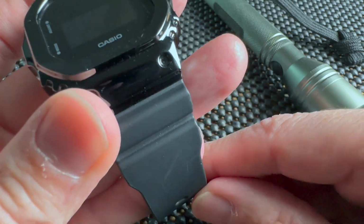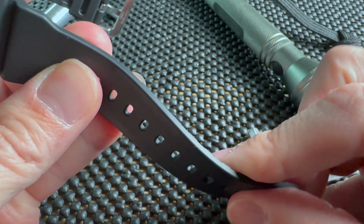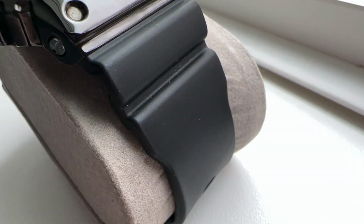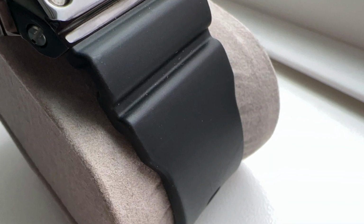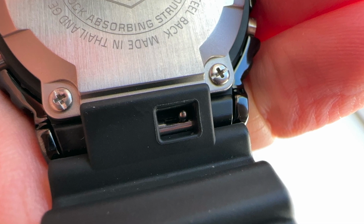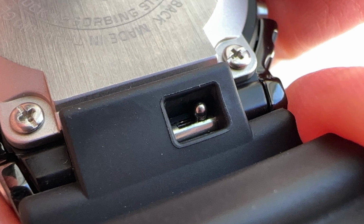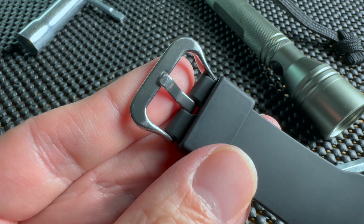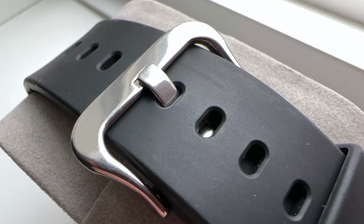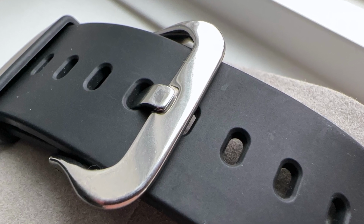So another thing we need to talk about is the resin strap that comes with this watch. It is 25mm at the case and tapers down to 21mm at the clasp. It's not very comfortable, there's not much give to it, and quite honestly, it just looks and feels a little cheap. Now there are quick release spring bars, but I have a very difficult time actually reaching them with my finger, and that defeats the entire point of having quick release spring bars. And lastly, the clasp does not match the rest of the case or the watch. It is a shiny chrome color with this odd shape to it, and I can't help but think of the cheapest clasp you could possibly buy at AliExpress.